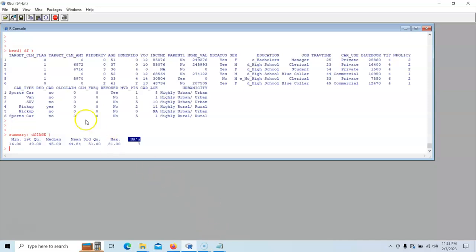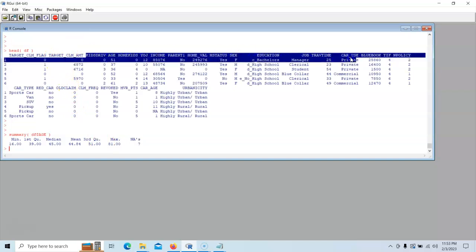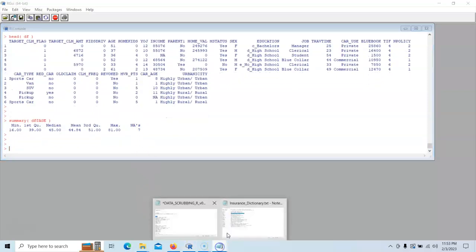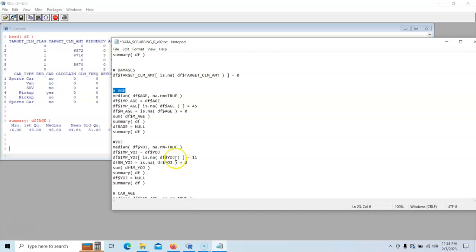Now, unlike the target, the rest of these are input variables that we're going to use to predict who's going to crash their car. So we're going to do something special here. If we change an input variable, what I like to do is create a new variable that says it has been changed. My convention, which is used pretty extensively, is to put the letters IMP in front of it. IMP means you have imputed the missing value. Imputing means that you are guessing or predicting or estimating what that missing value might be. So we're going to impute this and create a new variable.